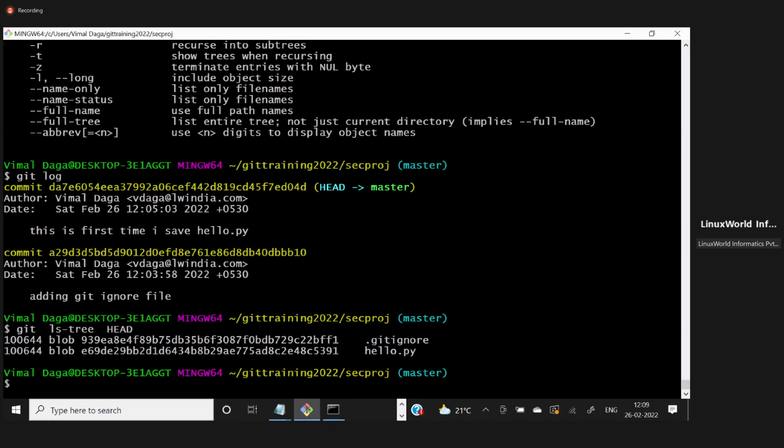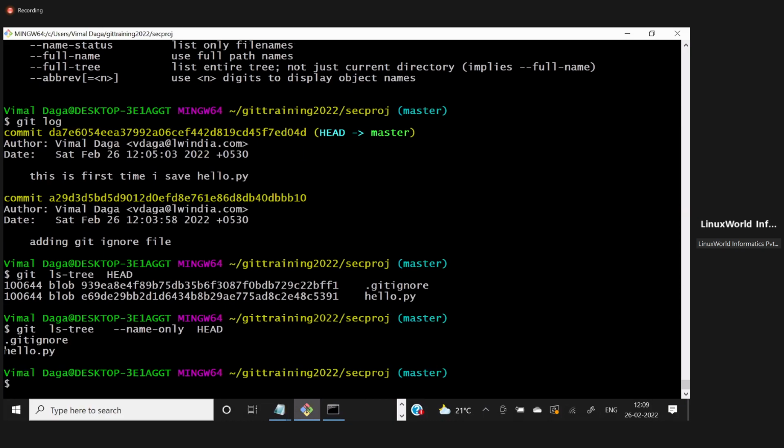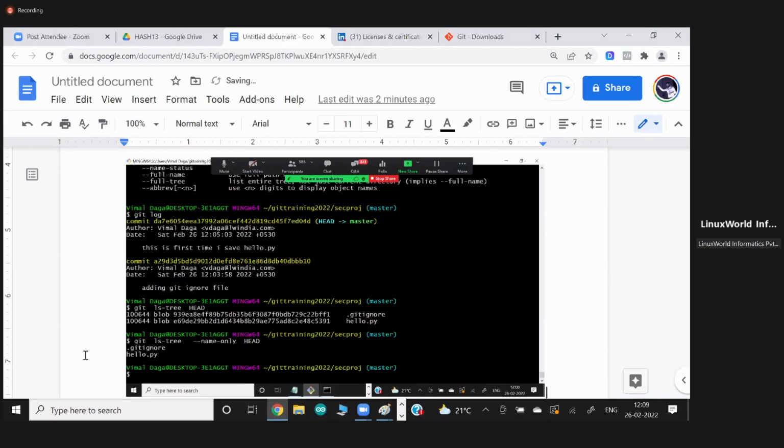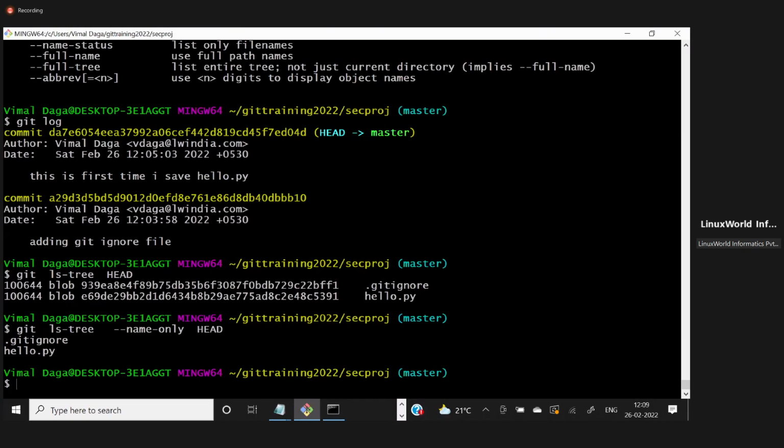If you want to check all the files that are available in your commit area, these are the 2 files because we added them, they show you here. Plus they show you some other information also. What information may be useful we will see in the future, but right now I want to see only the name, not other details. So we can pass one option called name-only. Now they're going to give you the names of the files that I added in the commit area. So this is a good command, sometimes very useful, to check all the files in my commit area.